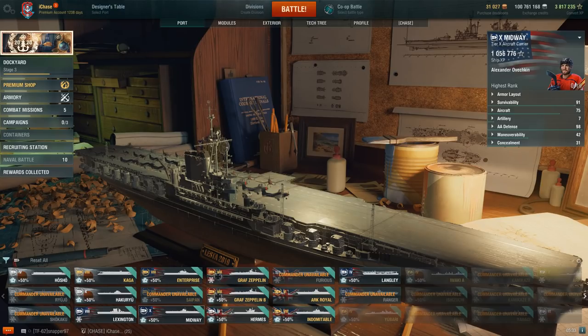Also going to be talking about how to attack with your aircraft, how to dodge flak, how to do slingshots, how to preserve your airplanes to the best of your ability, and finally, how to position your carrier. Those are going to be the topics during this video. First things first, tech tree lines.